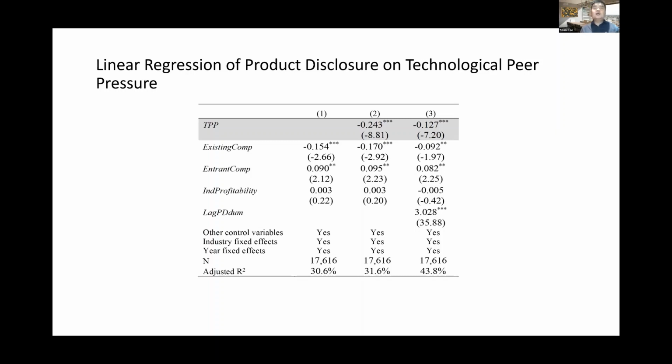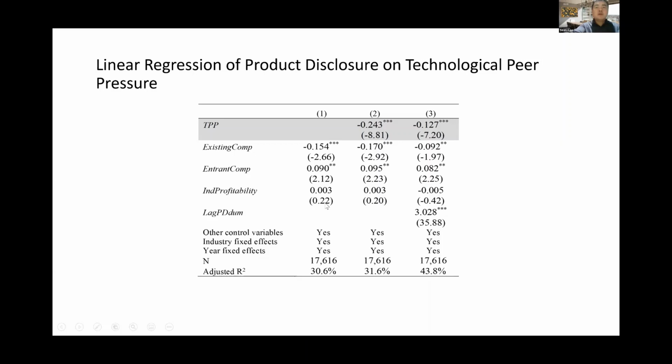They enjoy disclosing the future product to make Mercedes happy, to make investors happy, to make creditors happy, without being threatened by the competitors, because competitors cannot easily copycat their technology. That's why we see the company's technology pressure is low. When the company's technology pressure is low, companies disclose more product information to make Mercedes and the investors and the creditors happy. So that's the empirical findings using the 8-K analysis.